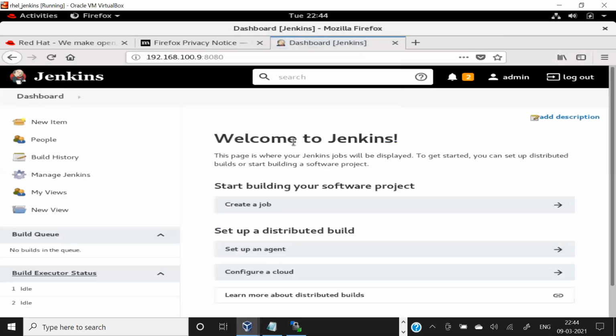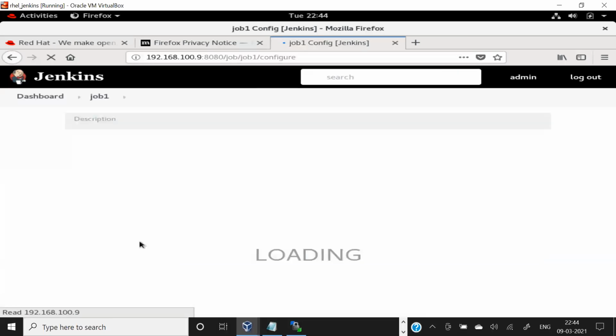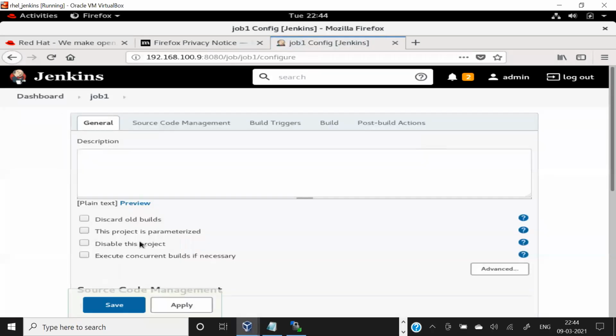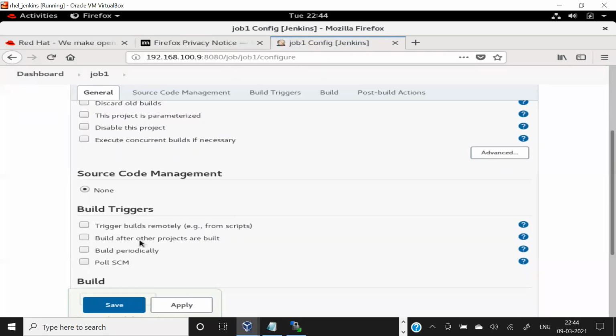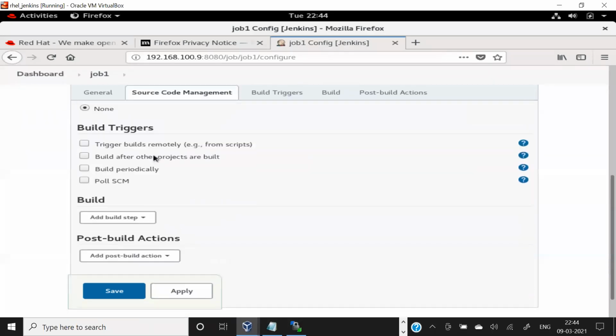So that's all, guys. This is the way you can install this. There's one or two commands, but one more small thing I want to tell you. If you create a job, let's say job one, freestyle, and this time, because this is a new Jenkins and we haven't installed any plugins, very limited options come up. There are default options, but if you go to source control management, there's no option for Git.